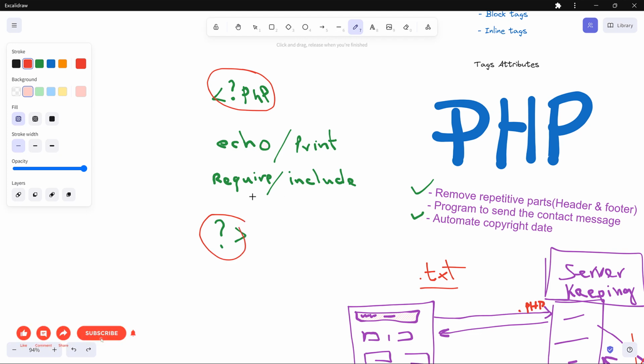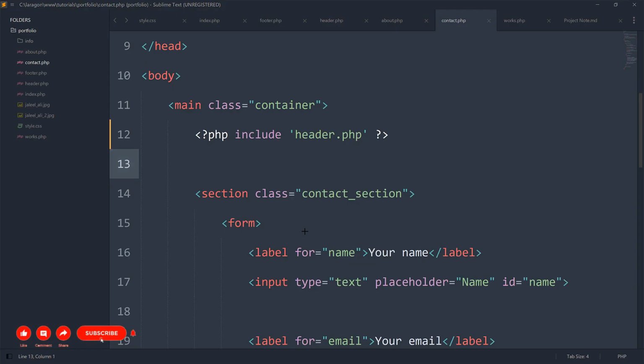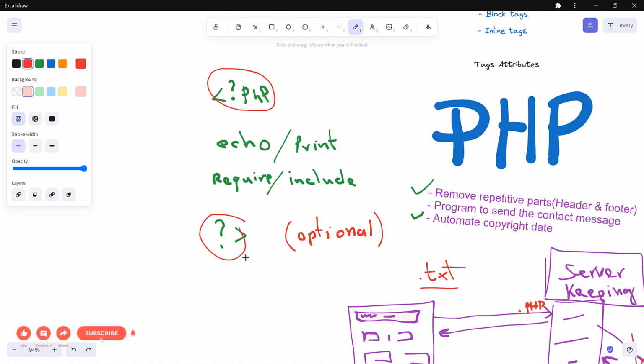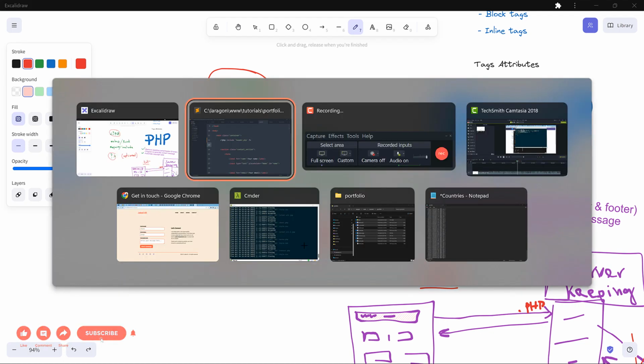But if the file contains only PHP code without any HTML or any other languages, this closing part can be optional, right? Great. So that being said, let's move on again to our contact form and try to discover through that some of these features of the PHP language.